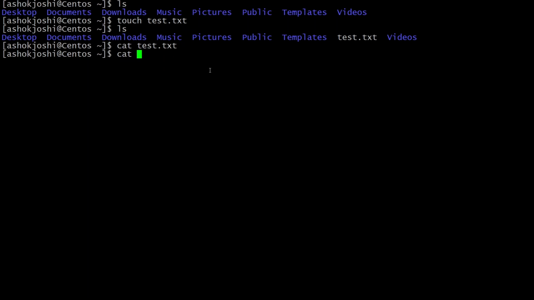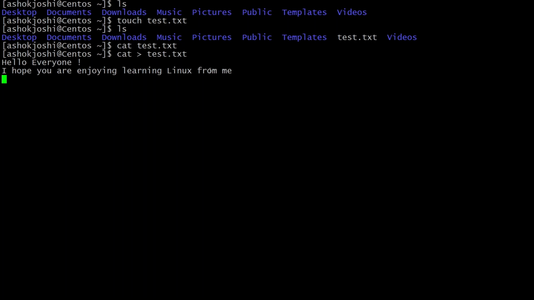What you can do here is make use of the greater than operator, and after this you can write the file name. Once you hit enter, this will ask you to put some input. So you can write some content. Let's say I will write hello everyone, I hope you are enjoying learning Linux from me, and yeah, that's it.